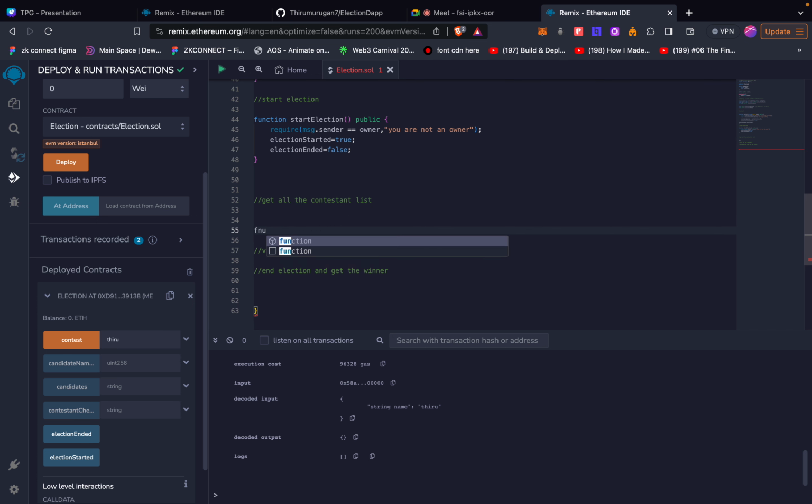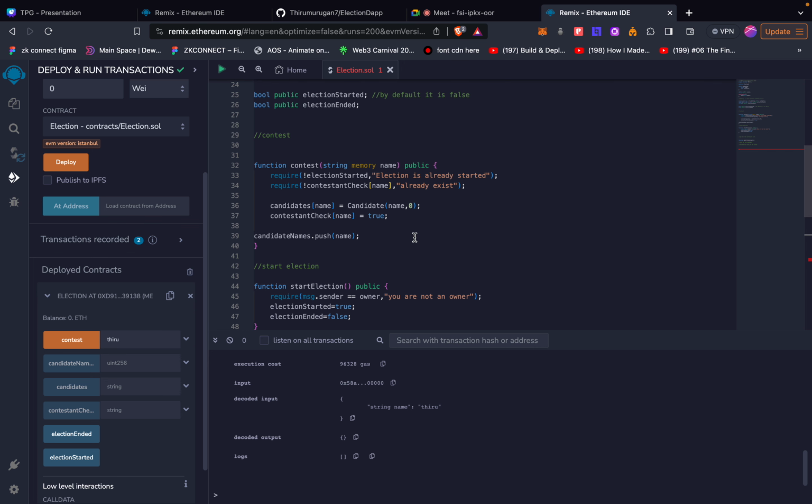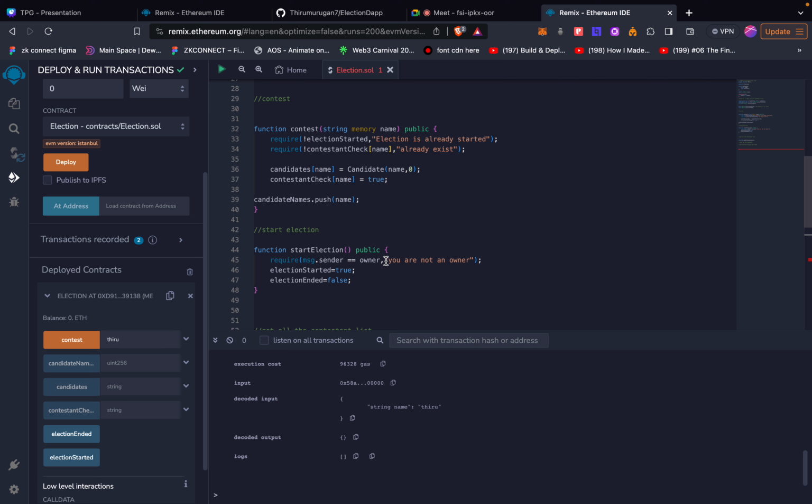So again, the name of the function is getAllContestants. So far these are known as write functions, which means they change the state of the variables.